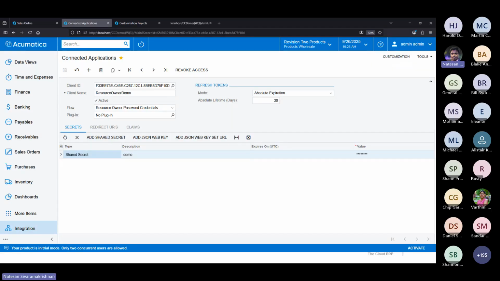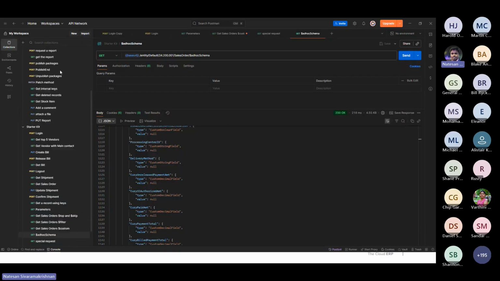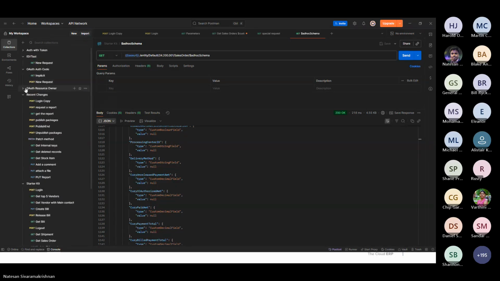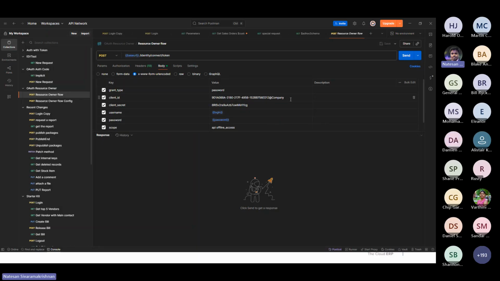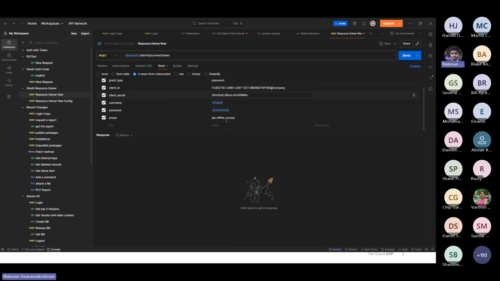So using these details, if we go to the integrating application, we have to make the post call to the identity connect token. So in the body, I'm going to provide the grant type, the client ID we just generated, the client secret during the setup, and we are going to pass the username, password, and the scope of the access.